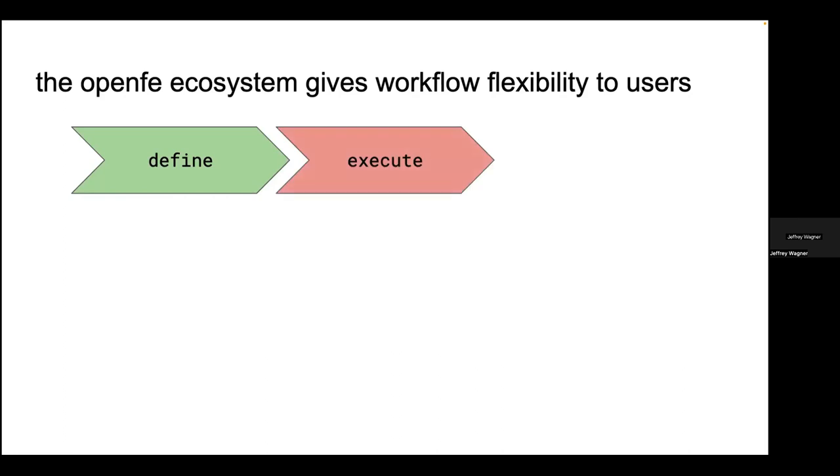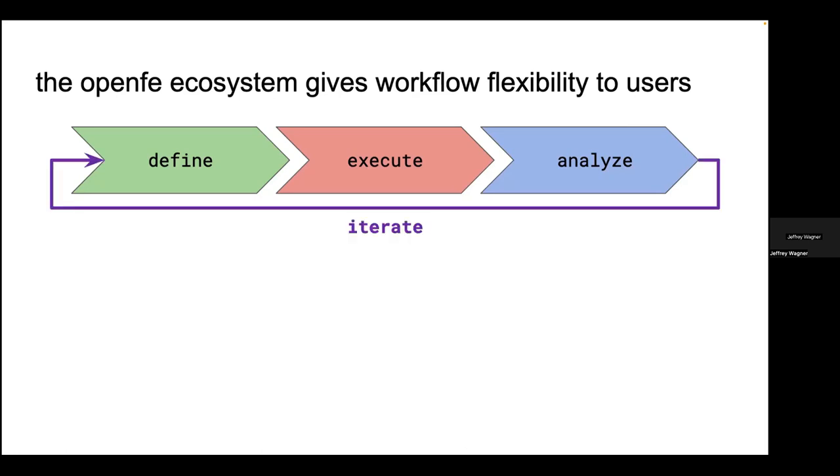We might be using a commercial solution for that. We might be using something that we built internally, maybe a bunch of scripts that we threw together and have been using for years. That could be our execution engine. And then we also have tools for analysis, taking what comes out of execution, what comes out of the expensive part, in order to then iterate on this process, do the whole thing again and again. So reducing that cycle time is a key component of what we're trying to do here.